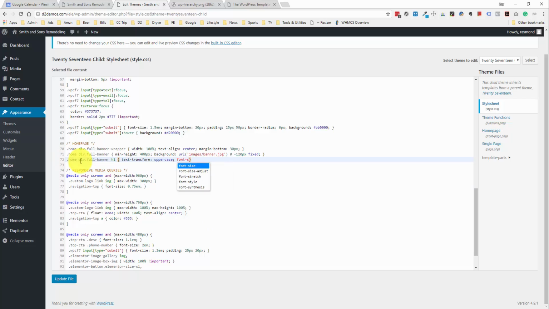I'm going to increase the font size to 3EM. I'm going to add padding to the top so that the wording isn't bumping up against the top of the image. There's a little bit of space there. So we'll add 50 pixels to that. I'm going to change the color to white. So the hex code for that is hashtag FFF. And then I'm going to add a text shadow as well to this so that there's a little bit more contrast between the dark image and the white text.